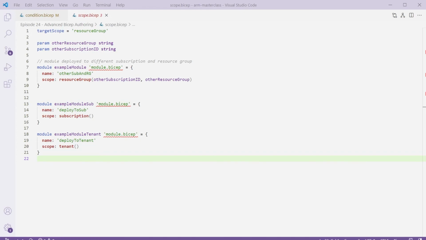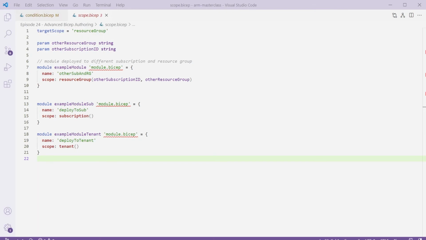So you can deploy at the subscription scope, the management group scope, and the tenant scope. And you can actually force this when you run the deployment command at the CLI. You can use a different command to actually scope the deployment, but you can also do it within your Bicep template. So you can see here up on line 1, we've got this target scope option, and you can set this to be resource group, subscription, management group, or tenant. And that defines the default level or scope that your template will be deployed at when you run it.